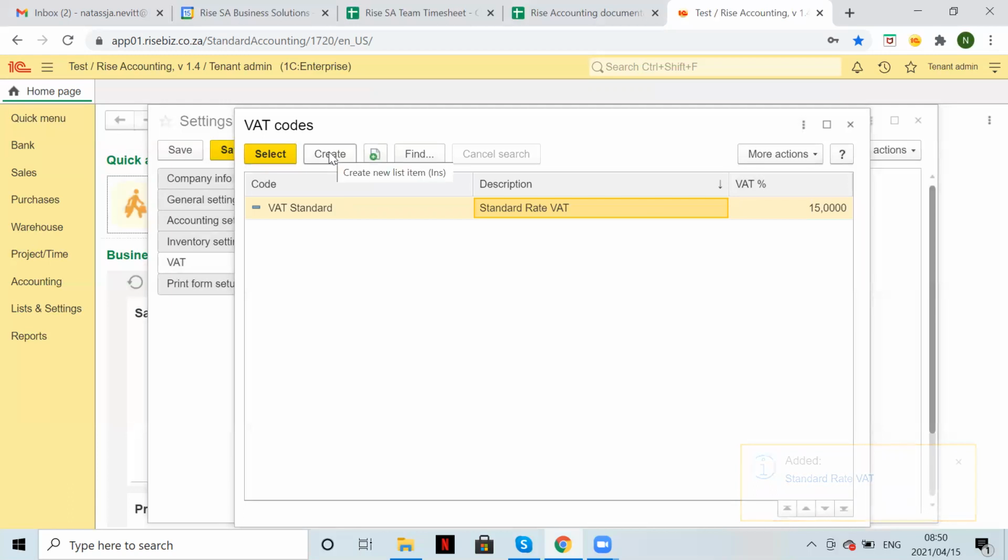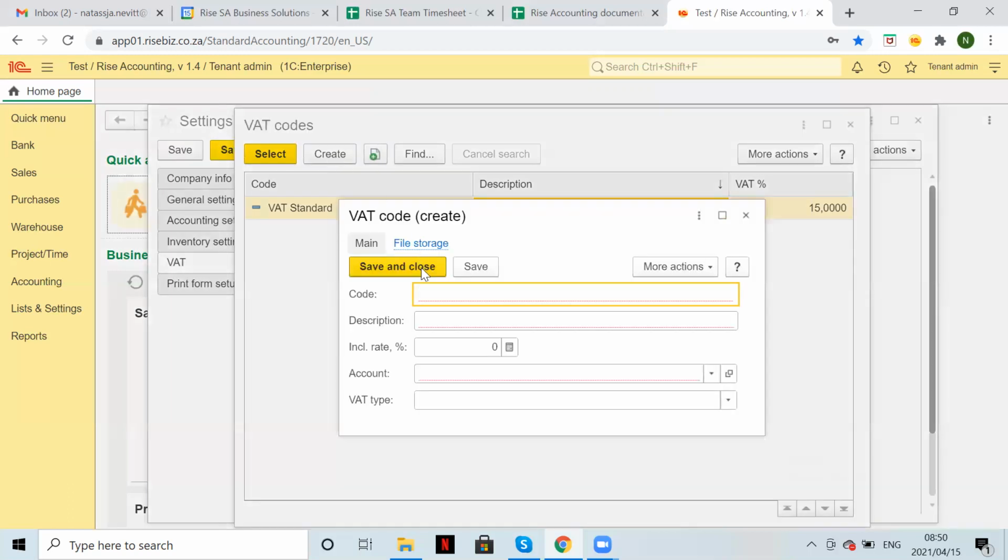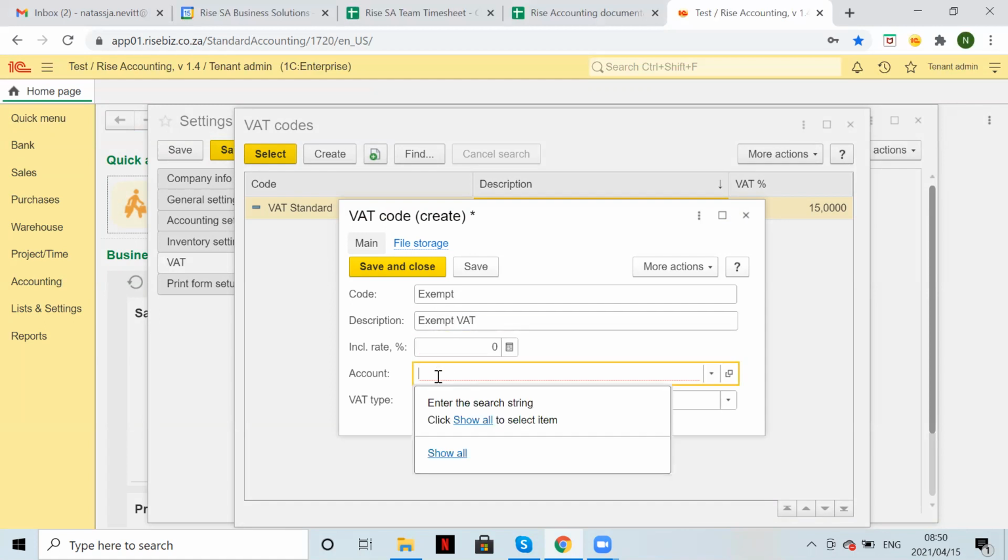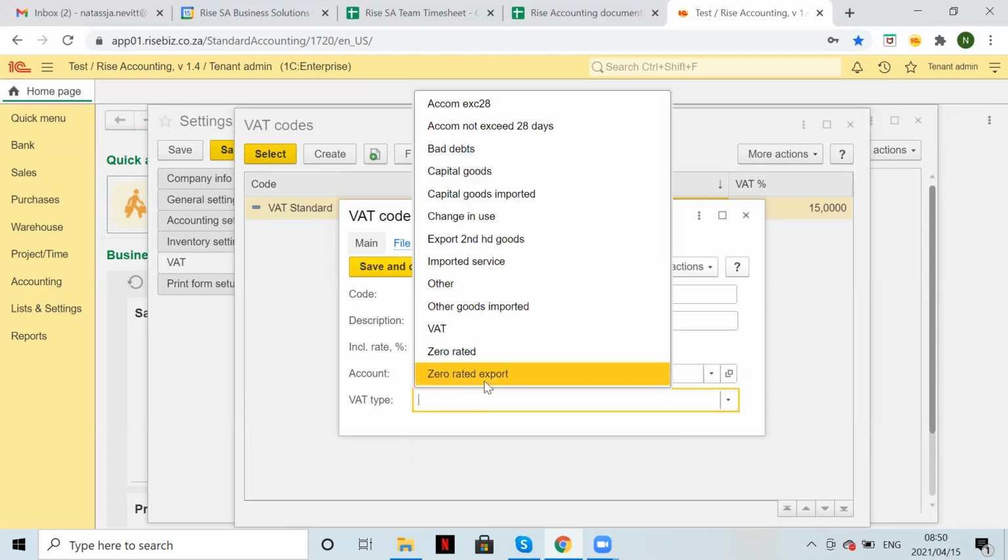Let's say I want to create the exempt VAT. So this one will be exempt. Description will be exempt VAT. My rate is 0. My account is VAT control account. And my VAT type is exempt. Where is my exempt?